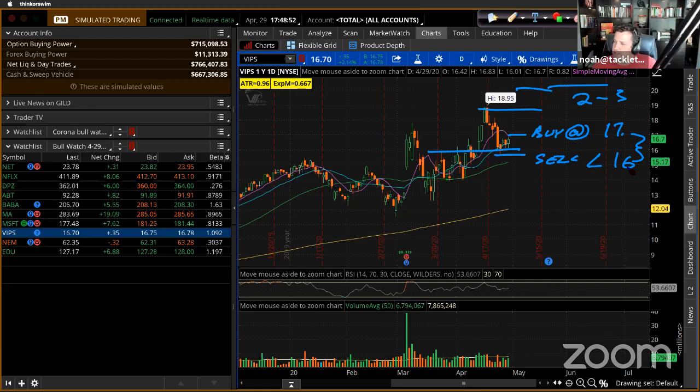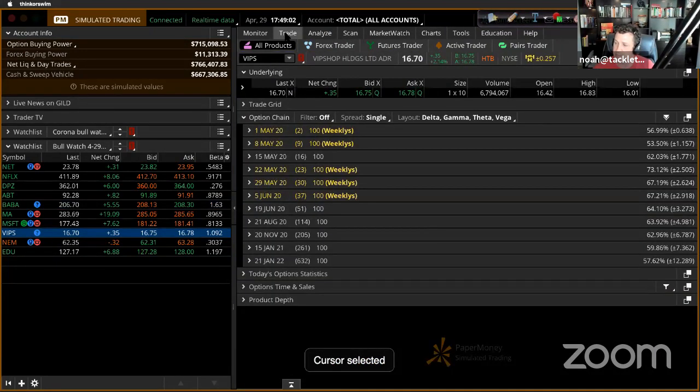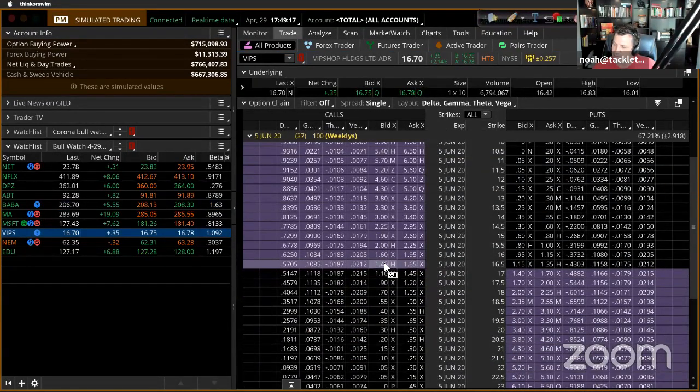Now, VIPS liquidity on options. That's a great question, Thiago. And that's one of the reasons I said this might be more a stock report candidate, just because of that. It does have weekly options, does have lots of options. A really good gauge is to go look at like 1-2 months out and get an idea. If I was taking a trade on this, I might use a weekly. I might just go straight out to June, maybe take the June 5th. You've got 15-cent bid-ask spreads, looks like, in that ballpark. Maybe 20 cents, 15, somewhere in that ballpark. Volume and open interest. Let's take a look at that.